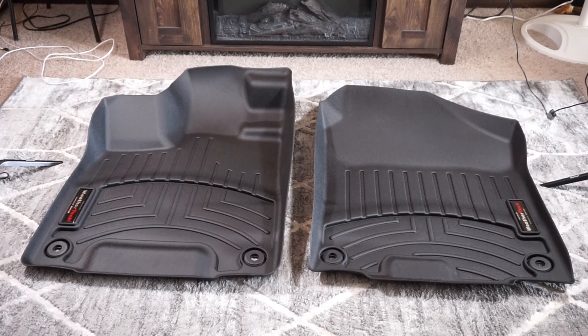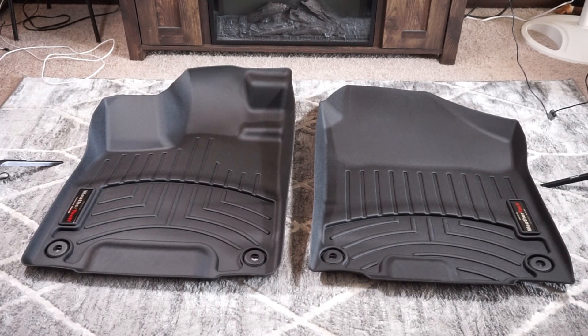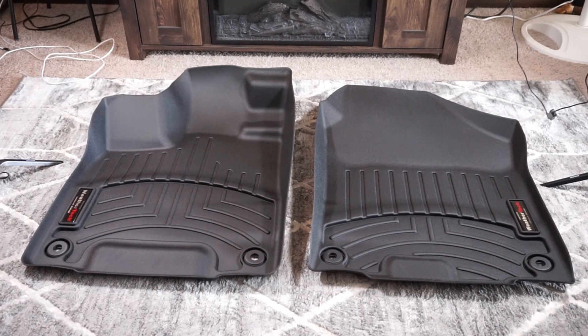What I'm going to do is go downstairs and film the area where the original floor mats are. I'll show you a before and after and show you the increased coverage you get from the WeatherTech floor mats. One of the things I really like is you can see how deep they go on the left floor mat — they go all the way up the dead pedal, so you don't get snow and ice between the floor mat and the dead pedal. Plus, the upper one-third of the left floor mat is all covered with plastic, whereas on the vehicle downstairs it's just carpet.